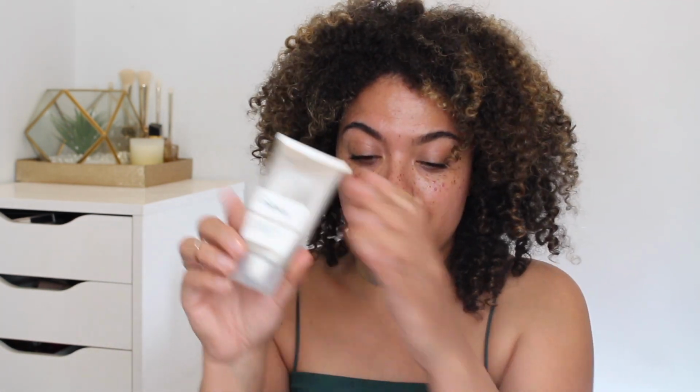Really love this. If you are a fan of salicylic acid, you tend to have congestion or breakouts, you could even use this as a spot treatment. I think it's $7, which is amazing, and a really effective mask that I love. I've almost used up the entire thing. A mask to splurge on, perhaps.